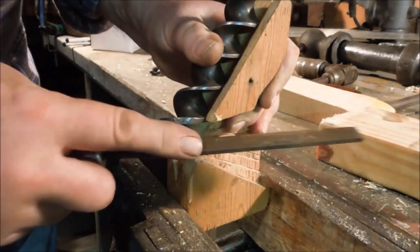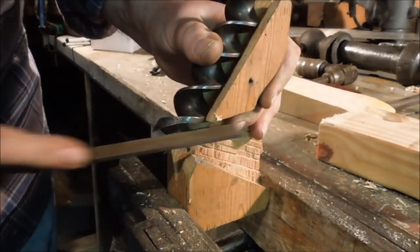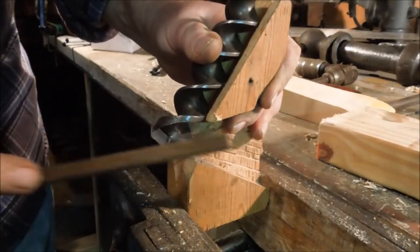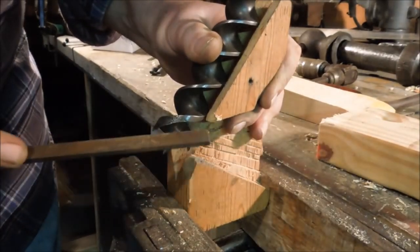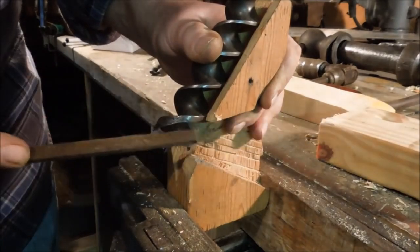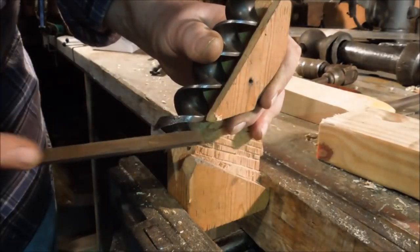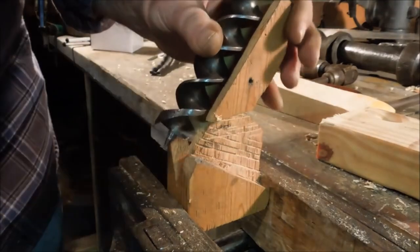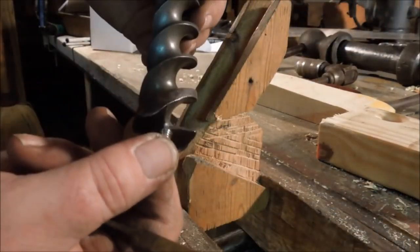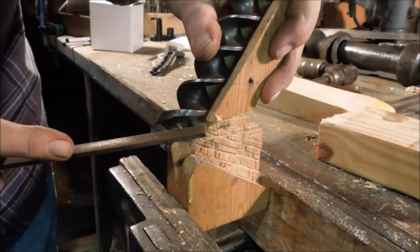Now usually, if you've got a good drill bit, it only takes one or two strokes of the file to get it to come out. But this one is pretty dull, so I'm going to have to do quite a bit of filing on this one. Hopefully not all the ones that you're working on are going to take this much work, but the end result is what you're after. You want to have that edge right there. See how there's just a little bit of frost on the end right there? We want to have that edge sharp all the way over to the thread.